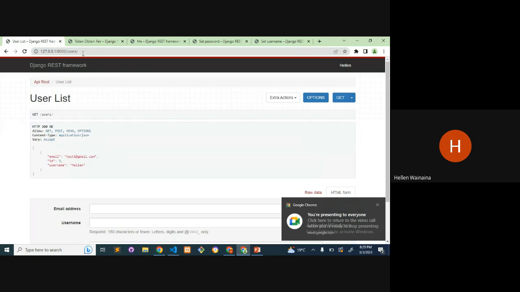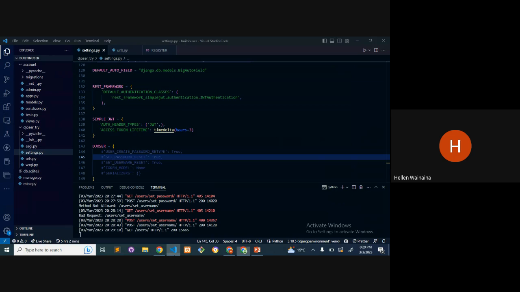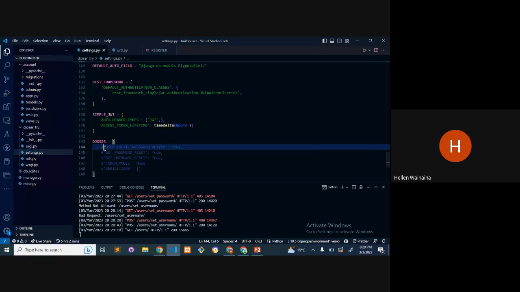So there are a few things that you can do. If you want a confirm password field, you just configure this Djoser setting and set the user create password retype to true.